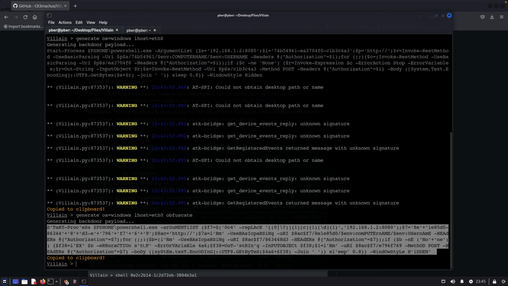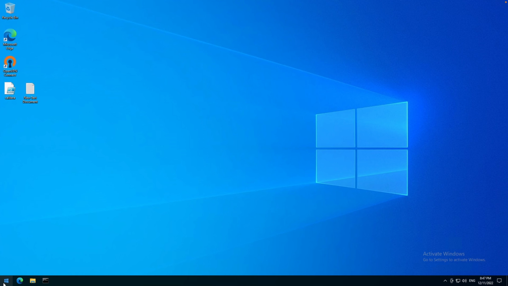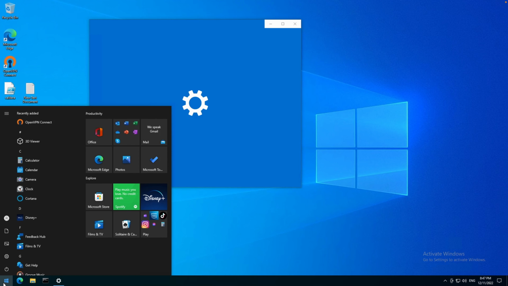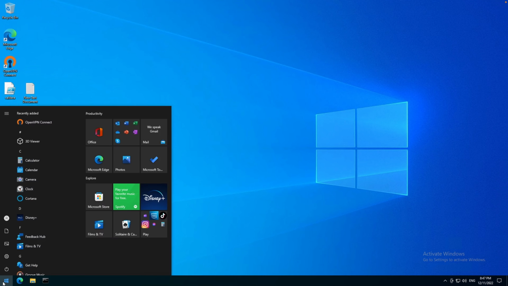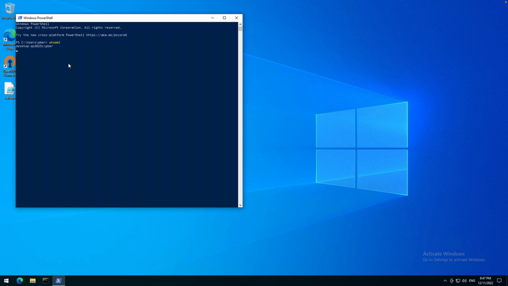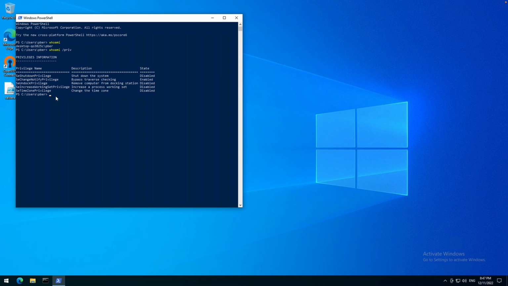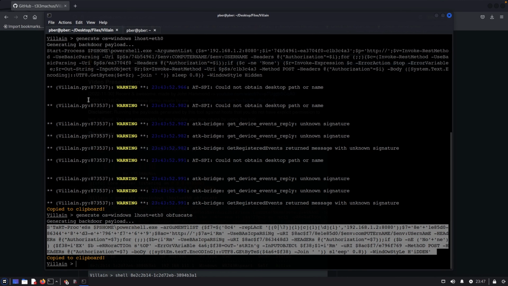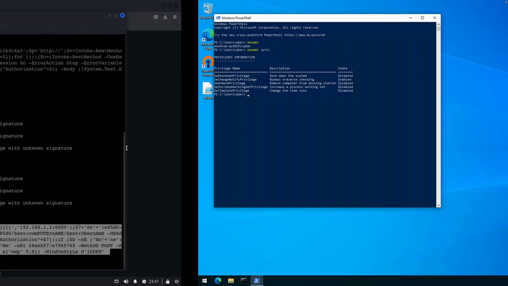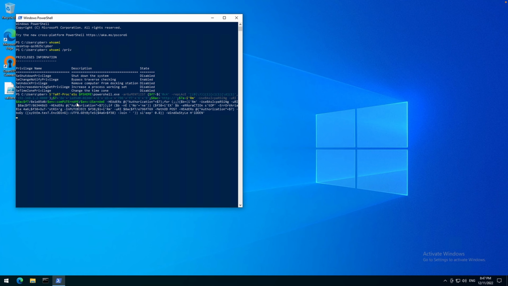Okay, so let's copy this to my Windows machine. Now I am on the Windows one. Let me open PowerShell. Who am I? Am I the keyboard user? And what are my permissions? So I have very limited privileges. You can see I don't have big privileges. So let me copy this and paste it. Okay, let me run it.